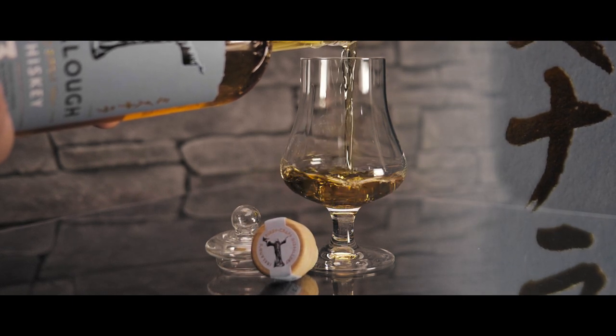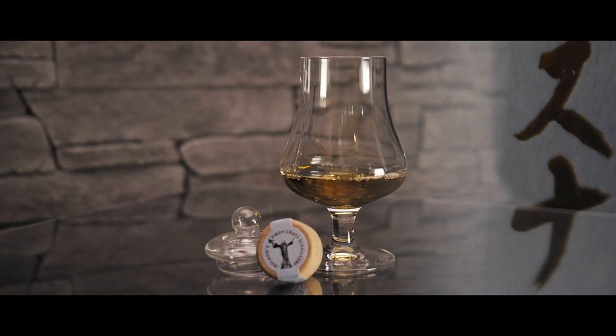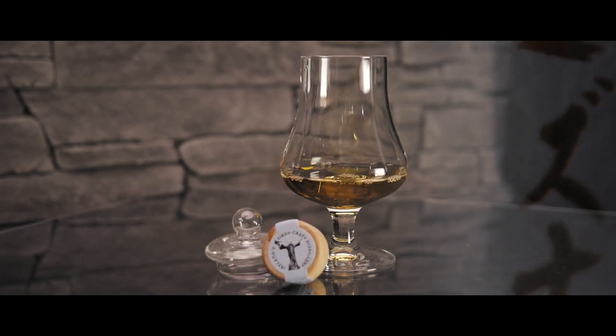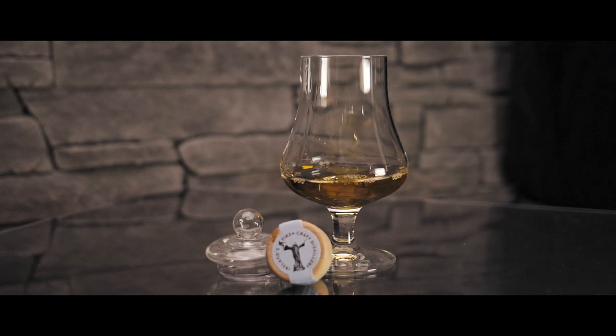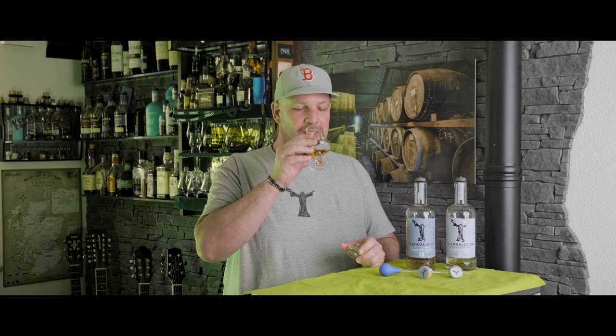But the sad certainty that this whiskey won't be around for a long time remains, and I can only recommend getting a bottle as long as you have the chance to. Those coconut and pineapple flavors that come from the Mizunara finish — you gotta try that. That finish, by the way, perfectly took care of that harsh and wooden aftertaste that Whiskey Jason was talking about. So well done, Glendalough — good job.